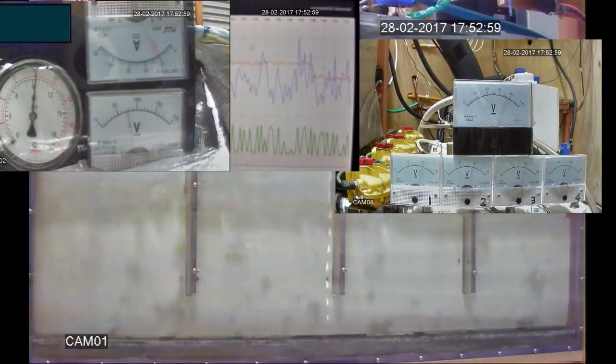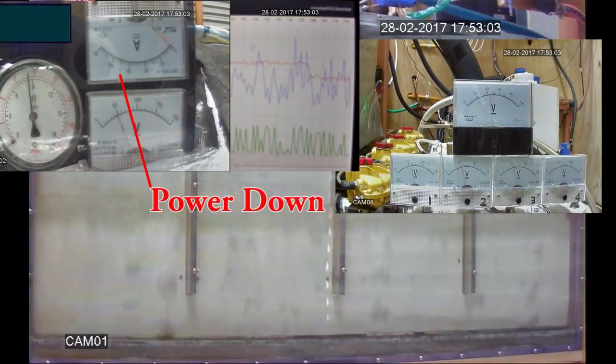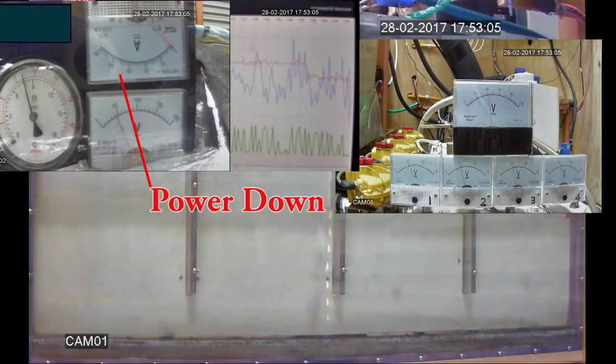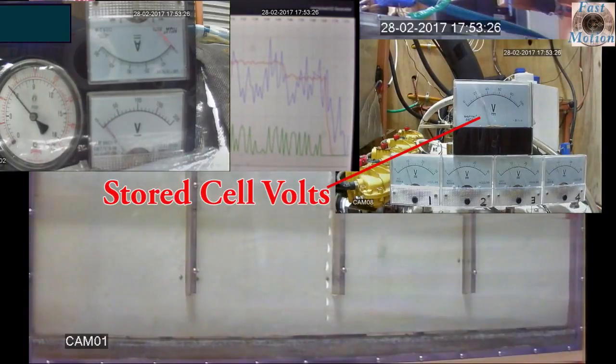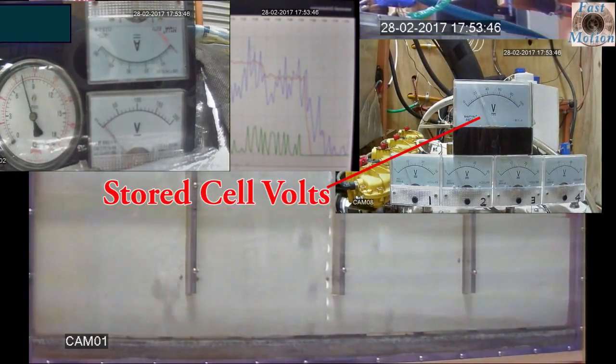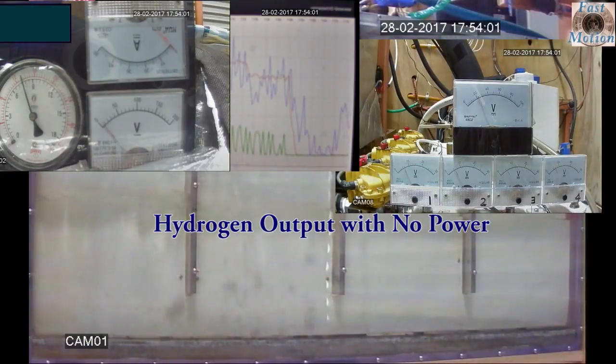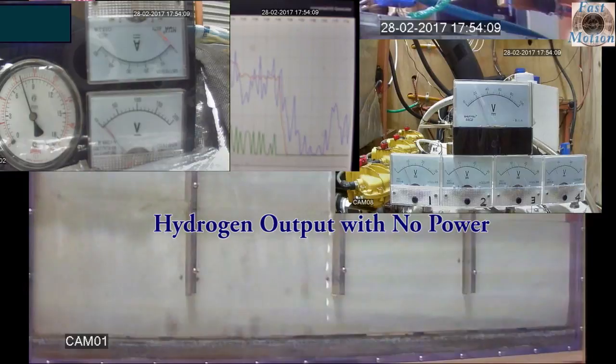The ability to self-charge is evident when the external power is removed. A large voltmeter displays the voltage directly across the cell, a stored galvanic charge that is powerful enough to run an electric motor. The stored charge will gradually decrease over some 20 minutes, and the cell keeps releasing hydrogen.